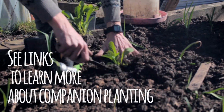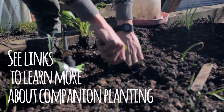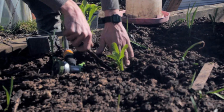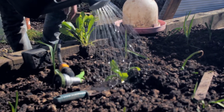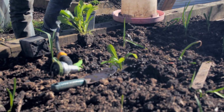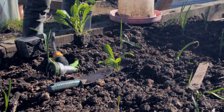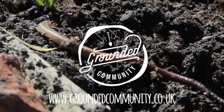I find sometimes if you firm it in you end up making a little bowl almost, and then when you water it, the water just sort of goes in that bowl and it will just go down to the roots. So I think that's it.